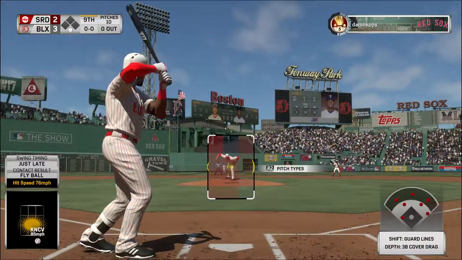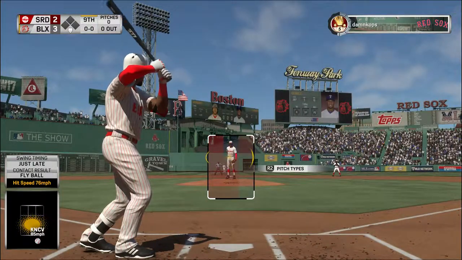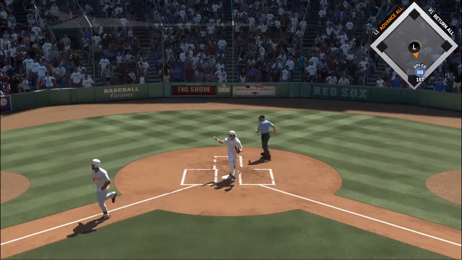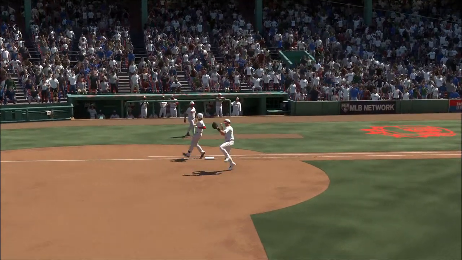Here's Carlos Gomez. So far, he's struck out once. Goose Gossage comes on from the pen. Unfortunately, he just fouled it off. Strike three on a pitch in the dirt. Up with it, Carter, and the throw is there to record the first out.